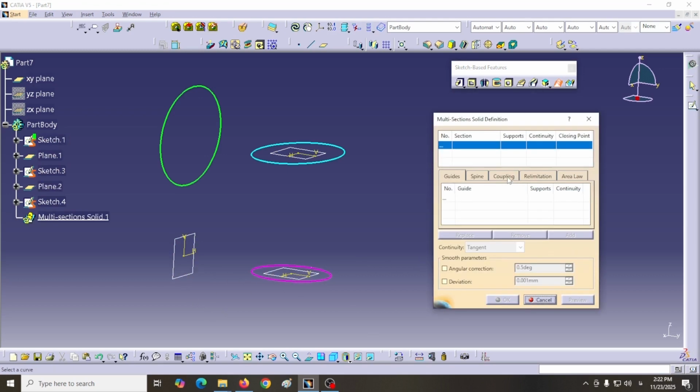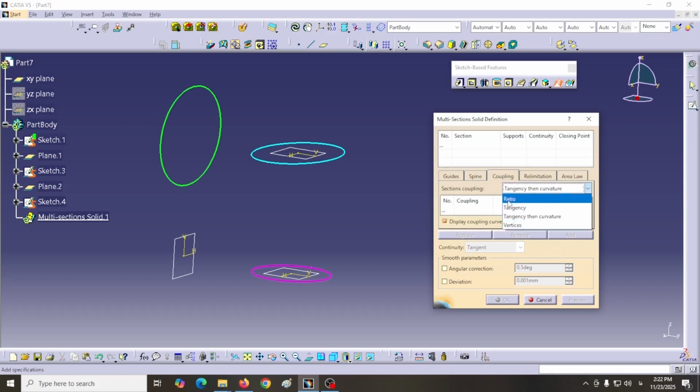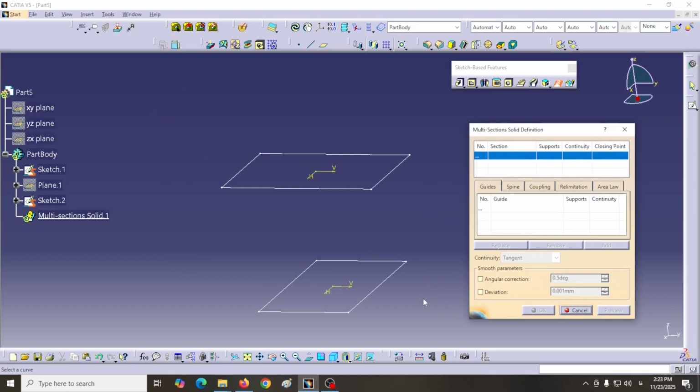These sections or sketches are drawn on different planes, which can be parallel or perpendicular. In this tool, the software uses 4 different methods in the coupling section to connect the sections. Today we will review all these methods in detail. Coupling mode review. The first method, which we mentioned earlier, is called Tangency and Curvature.